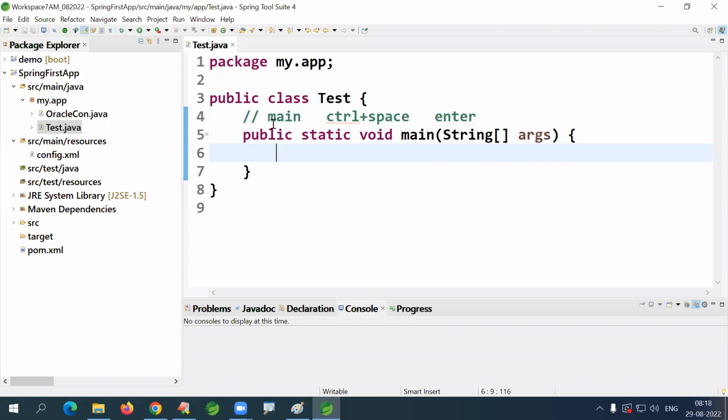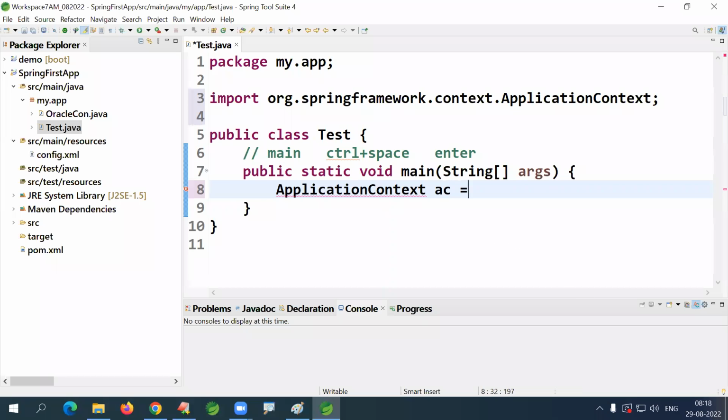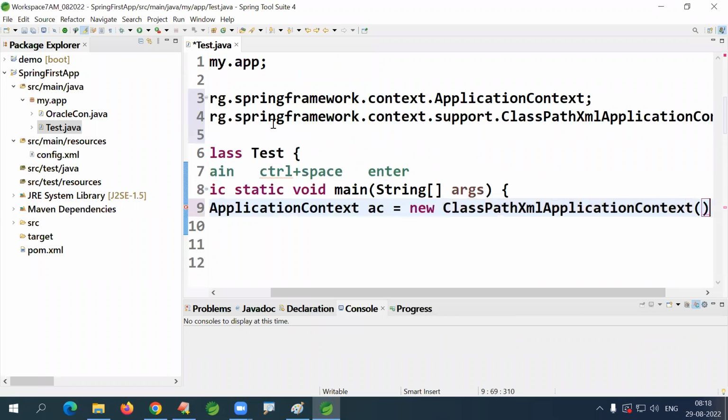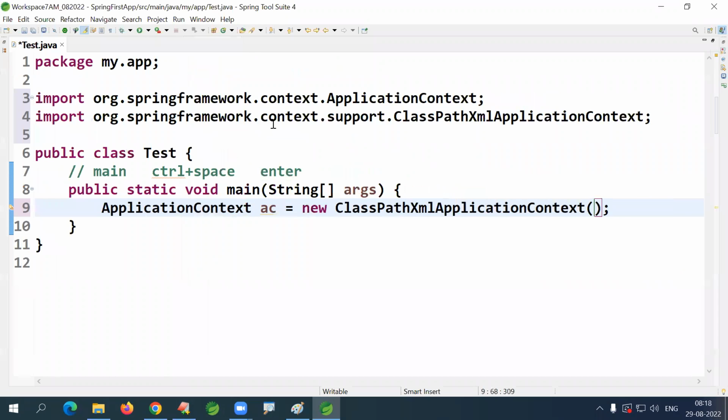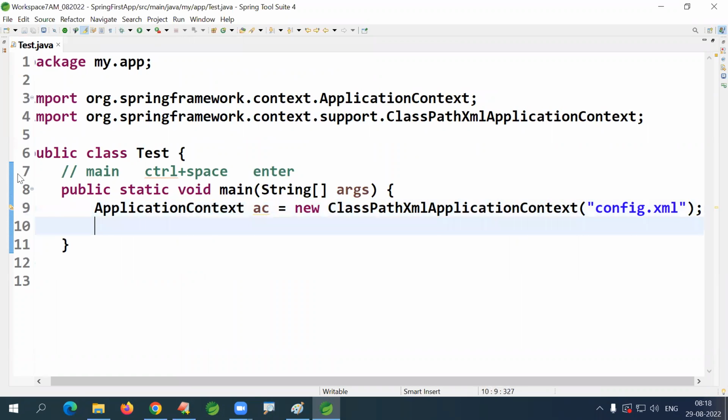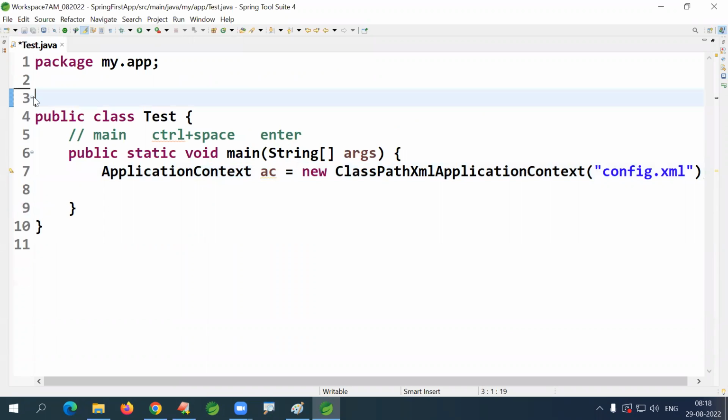Okay, I'm just typing ApplicationContext ac is equal to new ClassPathXmlApplicationContext. Shortcut, yeah, Control space, enter. File name is actually config.xml. Imports, I'm deleting.